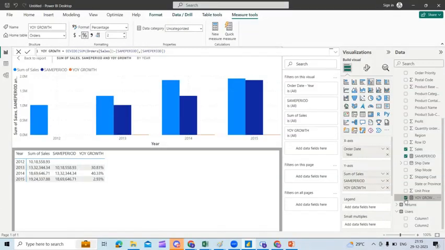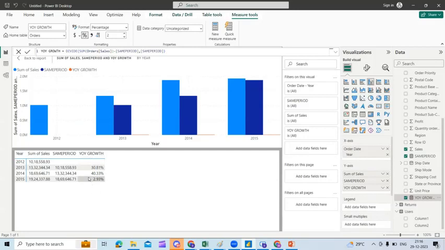One more time I have to select here. Right now you can see there are some changes here. Now you can see the growth percentage, right? 13.81 percent. It means from 2012 to 13 my growth in sales is 30%. From 13 to 14, 14% sales growth. And from 14 to 15, I have only 2.93% growth rate.